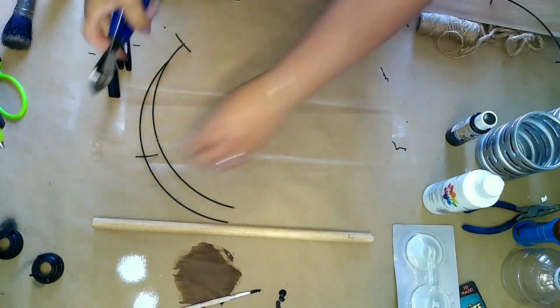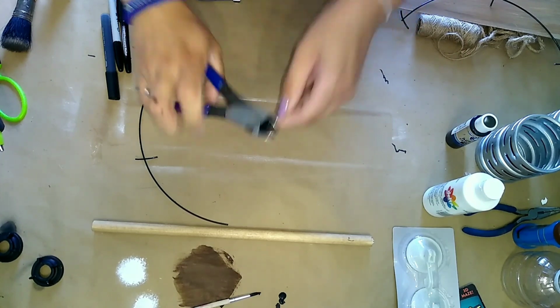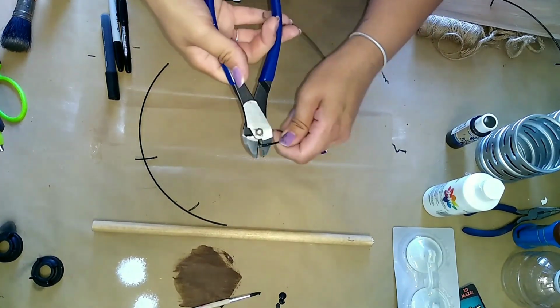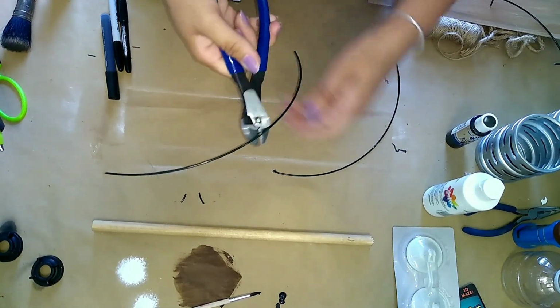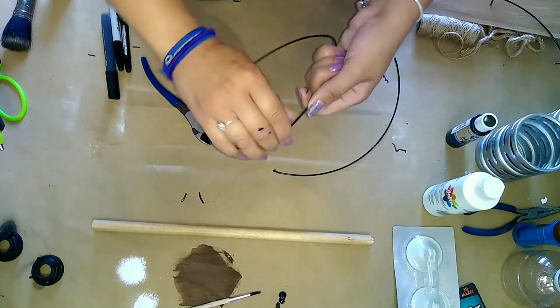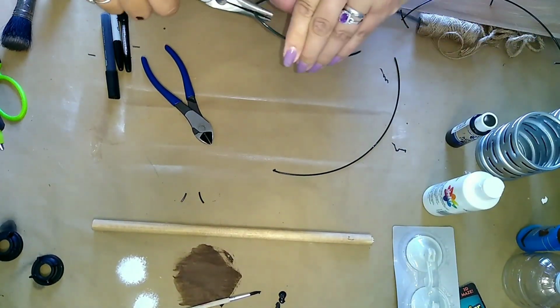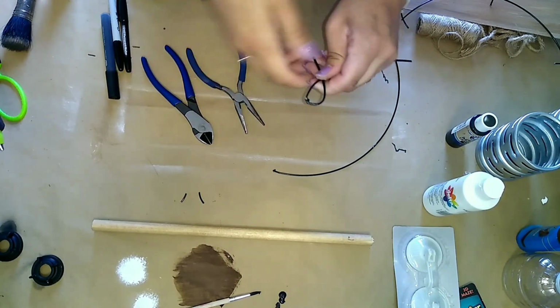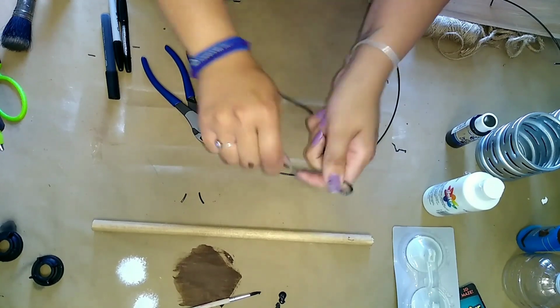And like I said, I had this wreath form left over from another project, so I just took my wire cutters and took out all these little extra pieces, and then I just twisted it to make a little hook. Now it's not perfect, just because these wreath forms are kind of cheap and I didn't want to break them and I didn't want to keep manipulating them and end up with a broken piece.